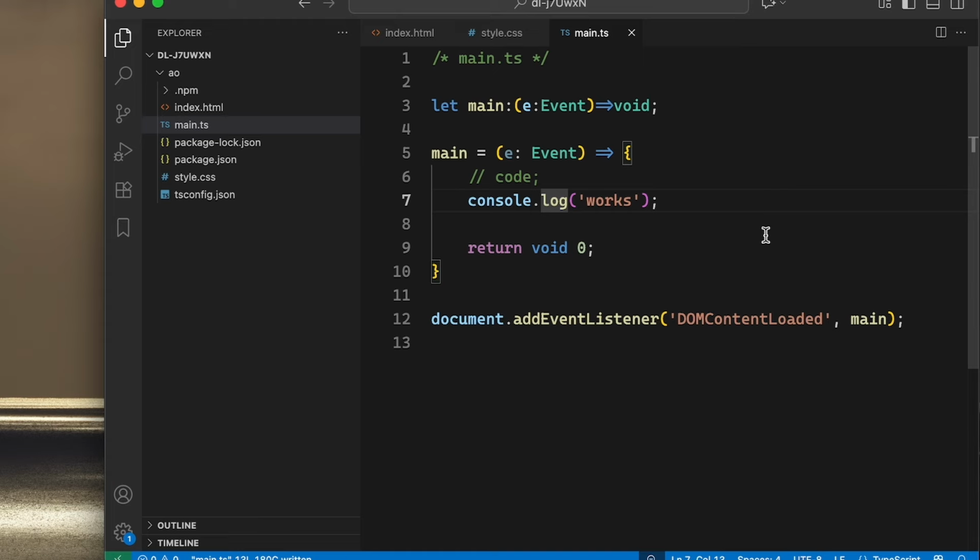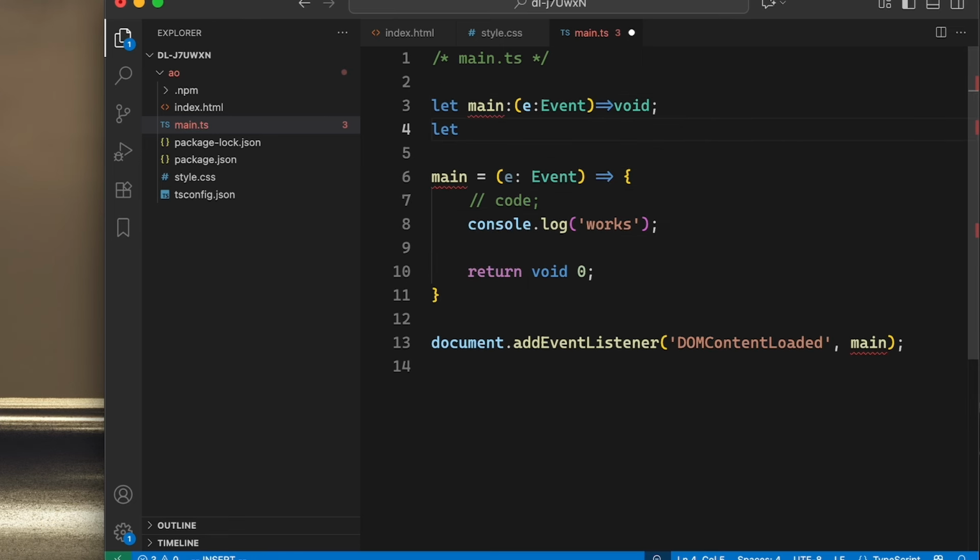Or maybe key press. We need to experiment a little bit. So let's start by creating a function, which is called move, perhaps.